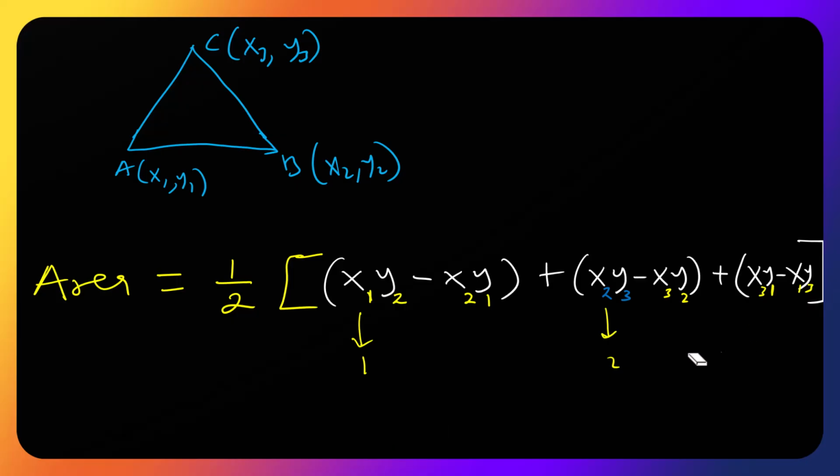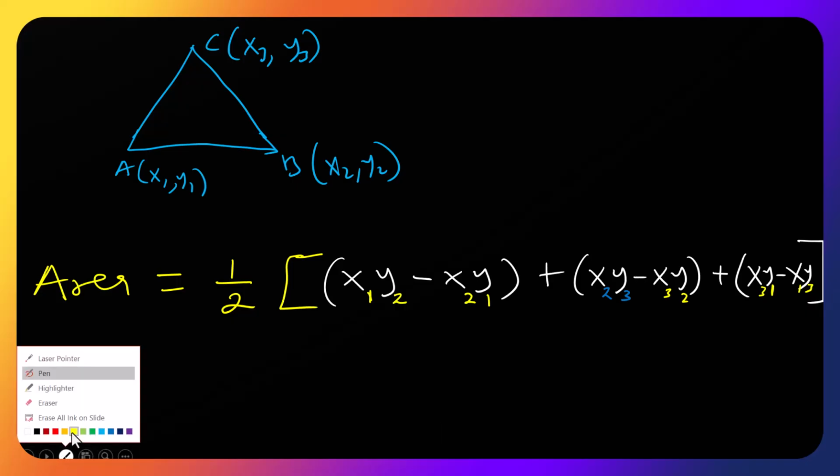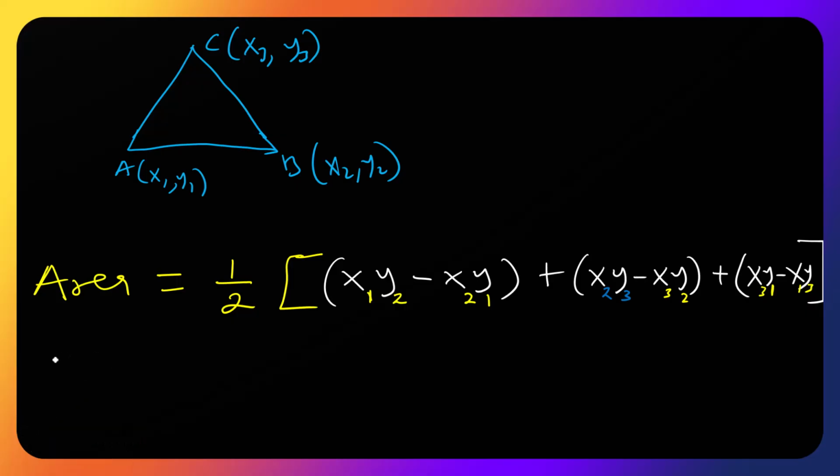Okay, so this is how we write the formula for finding the area of a triangle. You can pause the video and give it a try. You simply take half of xy minus xy. Repeat this 3 times, then start with 1, 2, then turn it, 2, 3, then turn it, 3, 1, then turn it. So that's that.